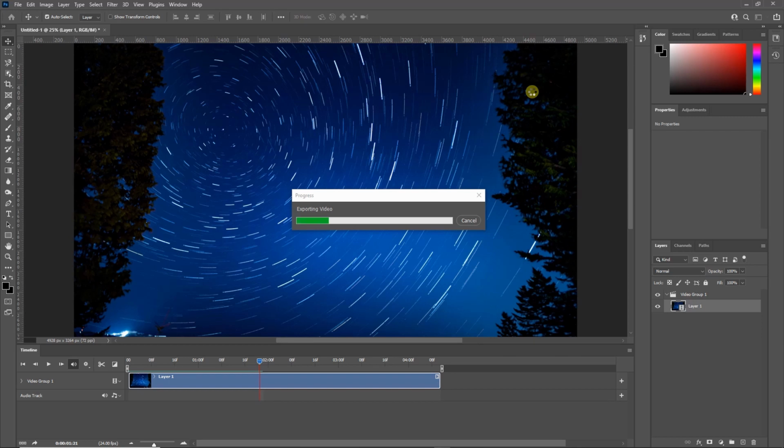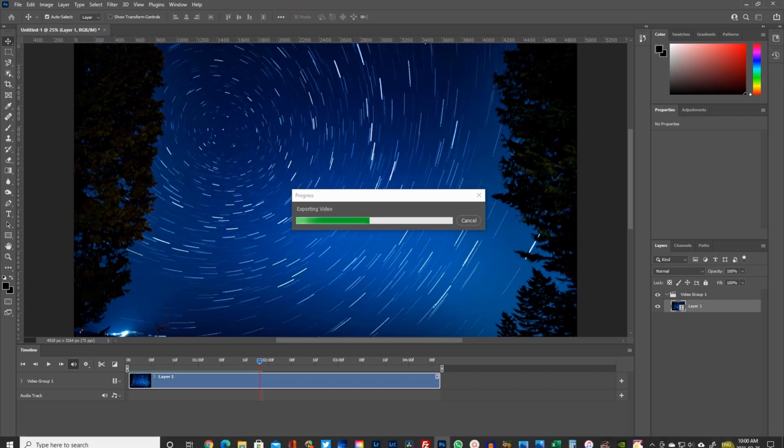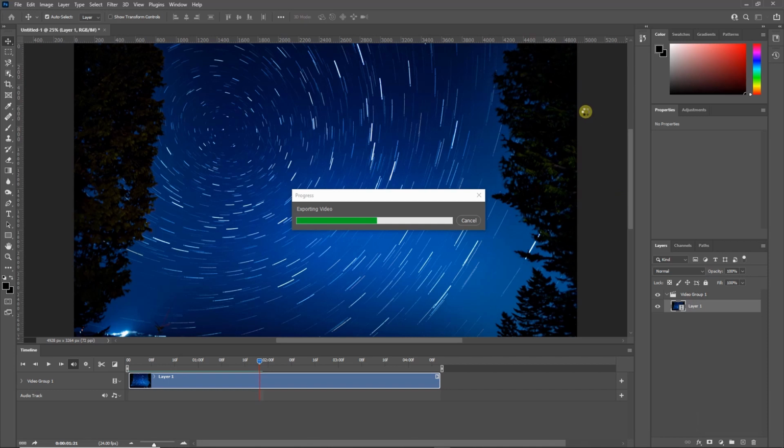And this is, like I said, Photoshop is not the best video editor, but it's good in a pinch, and it's good for stuff like this. If this is all you have, then that's all you got. Super easy to do. I mean, you just open up your image sequence and away you go, and it does its thing. You just click render video and let it do its thing.